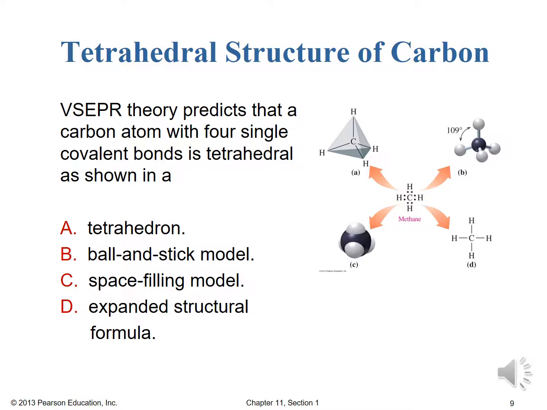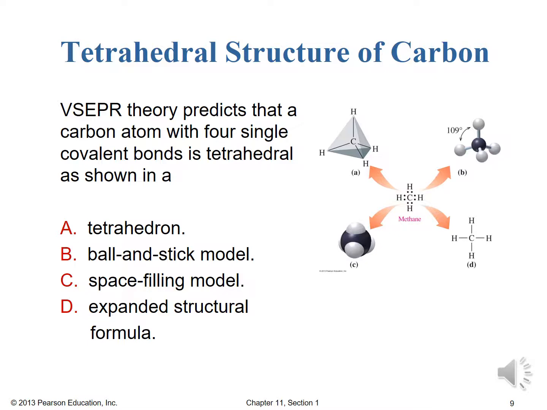So it gives a 109.5 degree bond angle, and it can be thought of as sort of a pyramid, if you want to think about it in terms of a 3D object that hopefully you've been over to Egypt to see, or at least seen pictures. And so that's what we have in the case of a tetrahedron. We can also see it as the ball and stick type model. Obviously there's no sticks in between the atoms, which is why C, the space filling model, is a little better representation of how we're sharing that electron density across those atoms. And then finally D, the expanded structural formula.